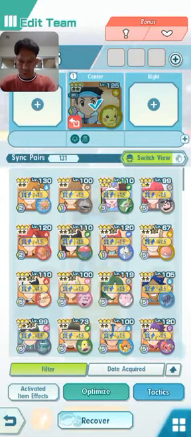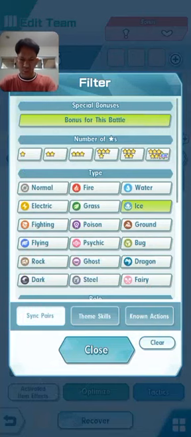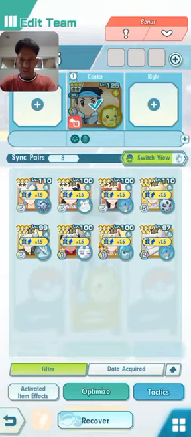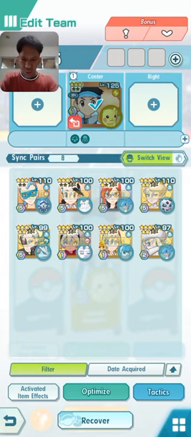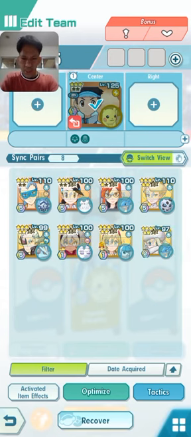These are all my synthetic by me. So we need ice, I think. Which one should we use? Fine, let's use melon. Oh wait, no.